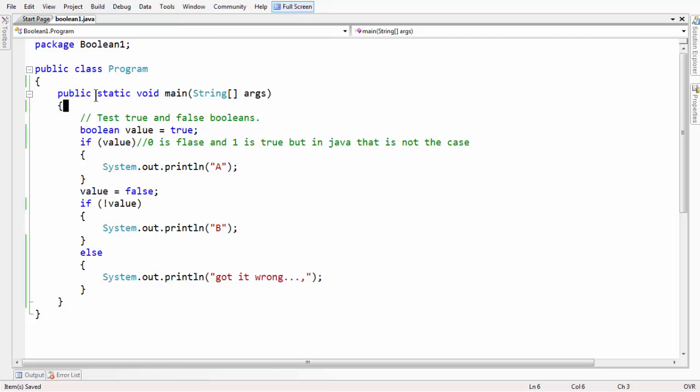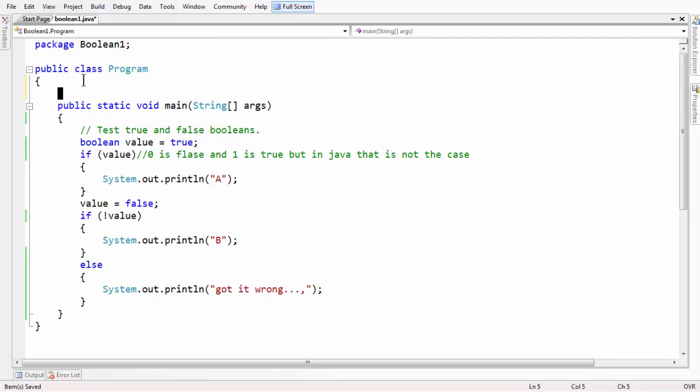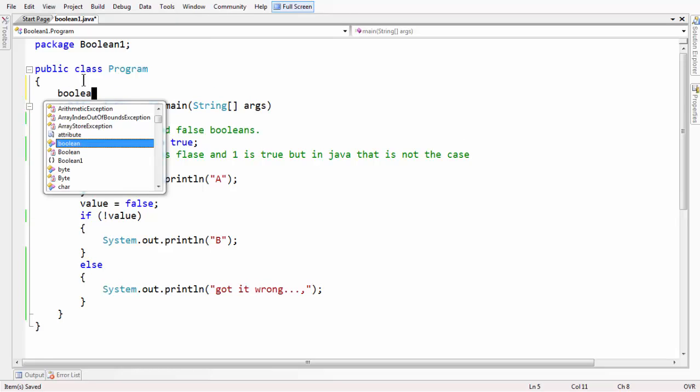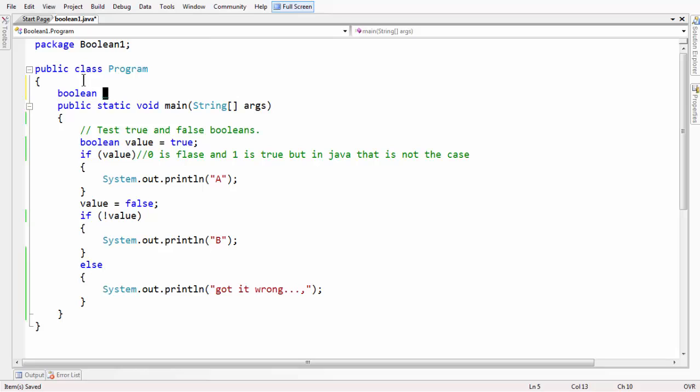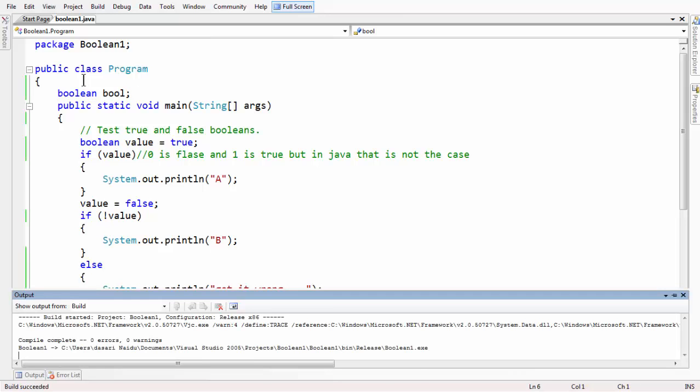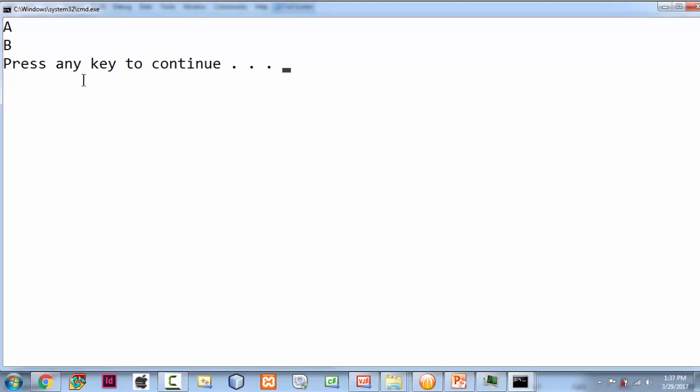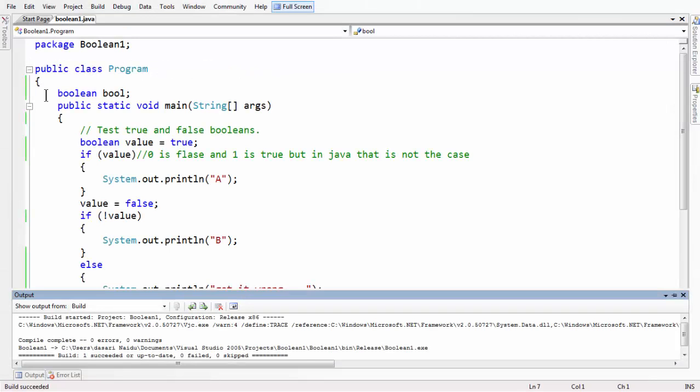Okay, so let us test that condition also. So let us take another class level variable. Okay, so instance variable. Let us say something like this: Boolean, let us say some Boolean bool or something like this. Let us leave it as uninitialized here. Okay, so nothing happens because local variables must be initialized, and that is not the case with the instance variables. So if you execute the program, nothing happens here, and we get successfully executed.